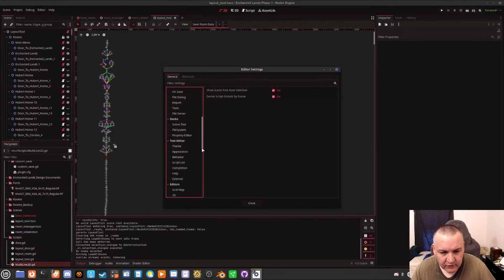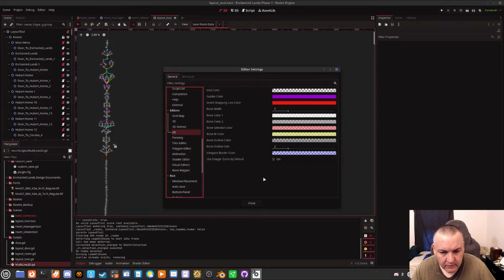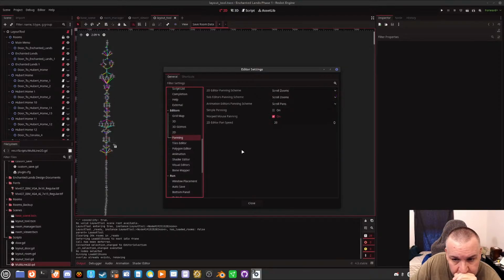Oh, this doesn't do editors 2D. Oh, it does though down here. Panning. Scroll zooms. Sub editors, panning scheme, scroll zooms. Animation editors, panning scheme, scroll pans.